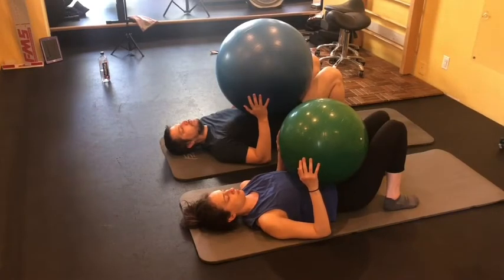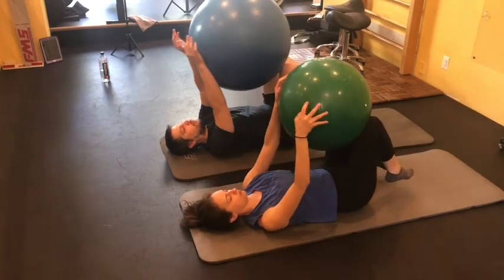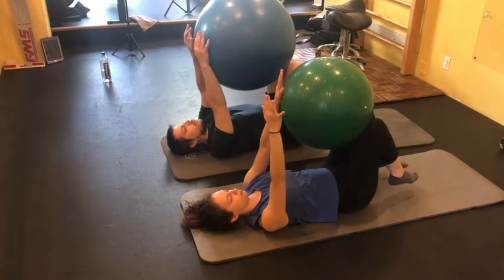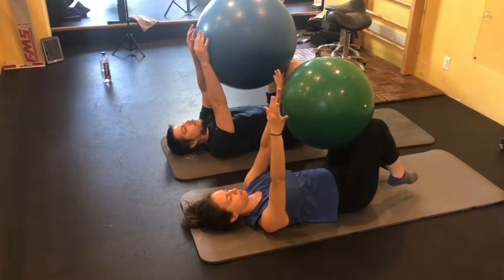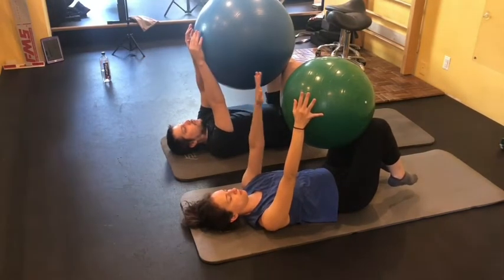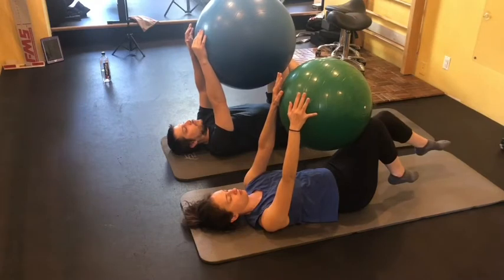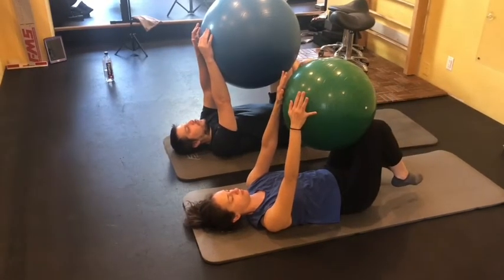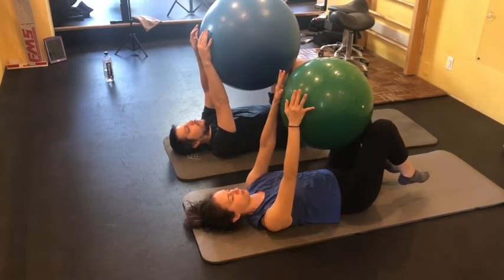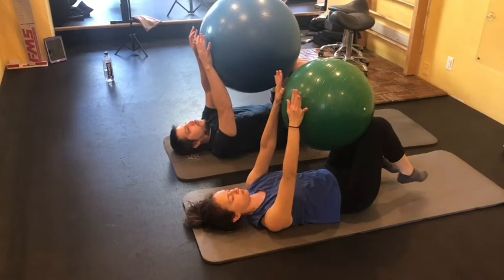Stage one of the dead bug with the focus on flexion: get the ball back up, get your breathing tempo. When you inhale, one body part should leave the ball about six inches — the other three are going to pin the ball. Come back. When you breathe in, lift away. When you breathe out, exhale deeply and tuck. Big belly breath when you come away — that should be the foot, just the foot. And when you come back, tailbone tuck, get that abdominal bracing going. So it's hand-to-hand, foot-to-foot — inhale when you move out, exhale when you come in. There's that tailbone tuck, there's the abdominal bracing.